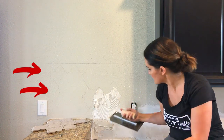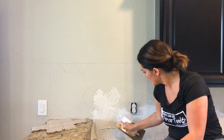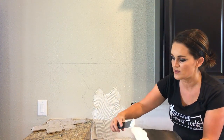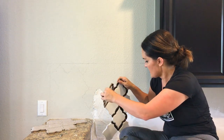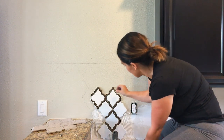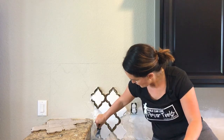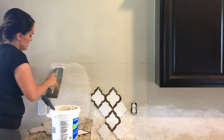Normally I would start on the outside edge in the area that has the most focus and then work inward. Unfortunately because of this bullnose area with the drop below it, it created an interesting dynamic — that's why I'm doing this area first. But I took my time to really plan it out so I'd have a full tile where I needed it and everything would line up. The tile comes in sheets. It's really important that this first one be level because it can mess up the entirety of the rest of the project.